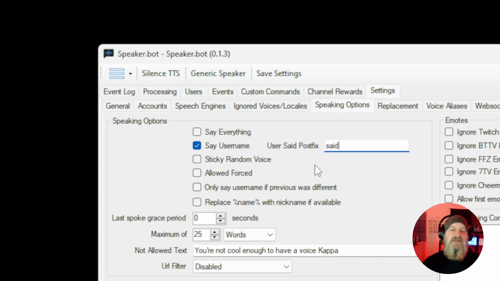But again, says is another common option. You can always have it exclaims, asks, questions, whatever, depending on your use. So like if you're using your TTS for only people to ask you questions, for example, you can change that to asks, and it'll say Bearded Ink asks, what's going on today? Whatever. Okay. So that's what that's for.